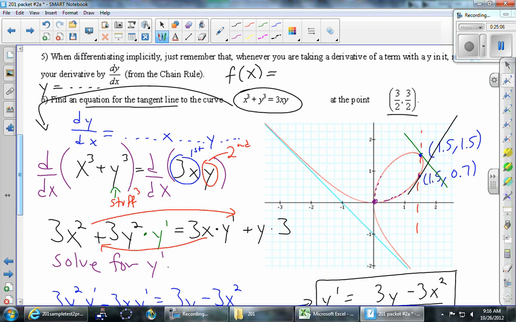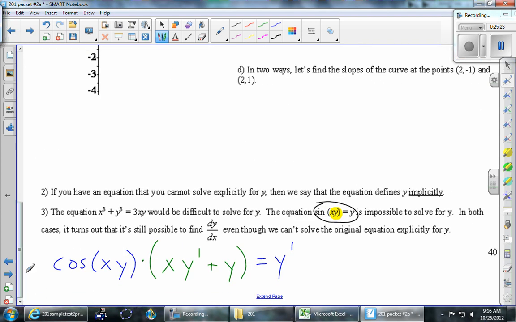Yeah, it's totally valid. If it's possible to solve for y, then you can go ahead and solve for y and then answer the question like you did on the quiz today. Right? But an equation like that would be really challenging to solve for y, and there are other equations that it's just impossible, no matter how good we are with our algebra, like this one down here. You just can't solve that equation for y.